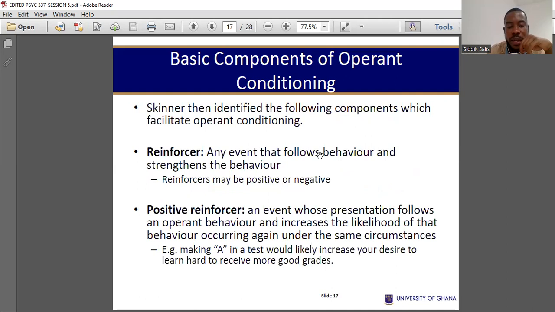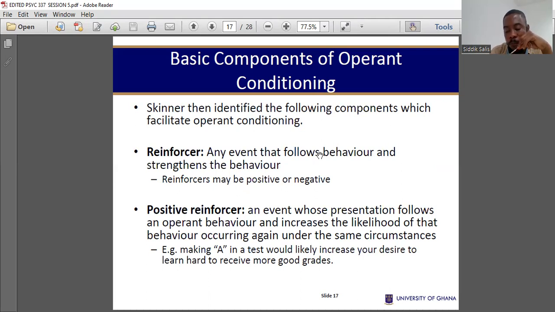So let's talk about positive and negative reinforcers. This is where I have been patient anytime I get here since I started facilitating tutorials with you guys from level 100. Positive and negative here, don't understand it to be like an English jargon. Understand it to be mathematical. In math, positive means addition and negative means subtraction. So positive reinforcement means to add a reinforcer.